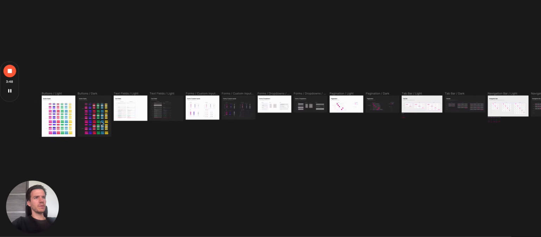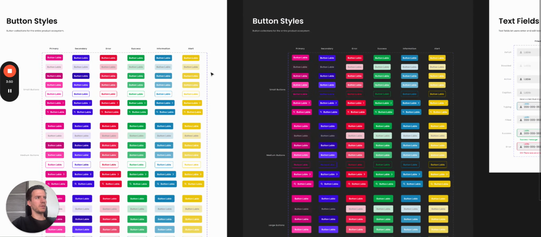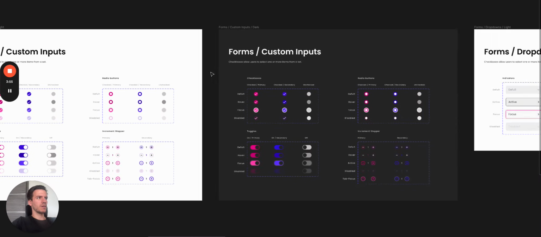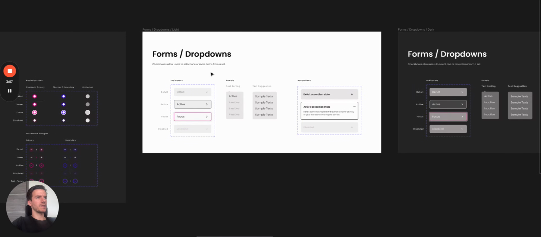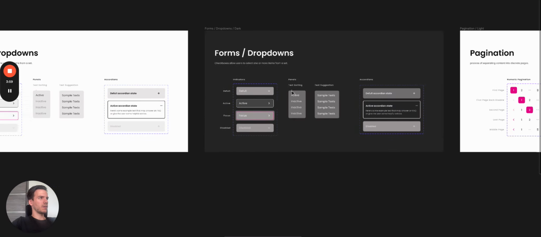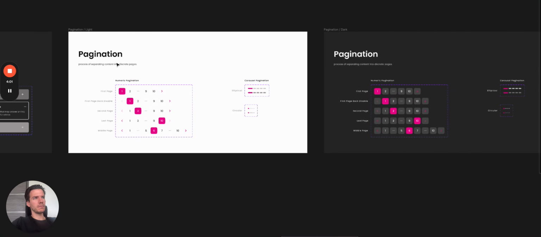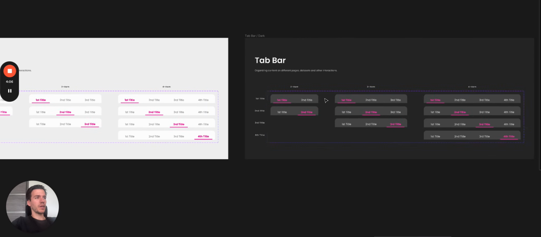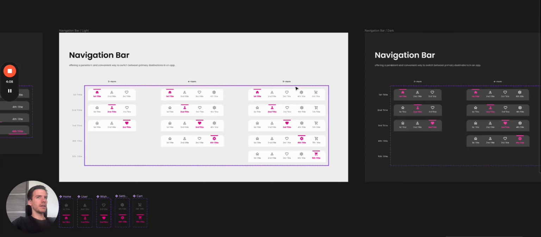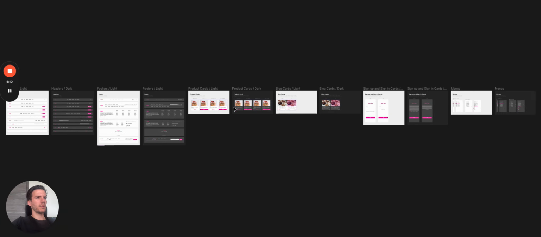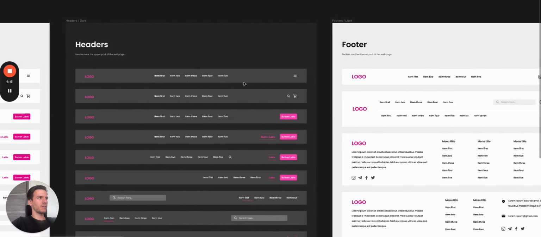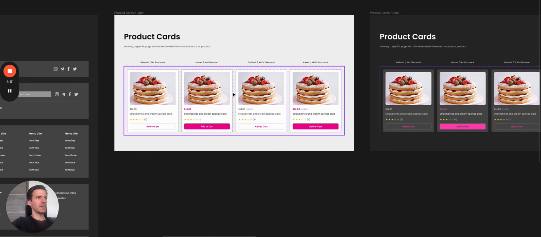And from these atoms we can build up molecules. For example, you can see here buttons, text fields, input forms, different states with everything, navigation bars with different things. So everything is made up of just these simple molecules. And from that we can make organisms, like a header for a website, or these card elements, where we can change pictures and everything.